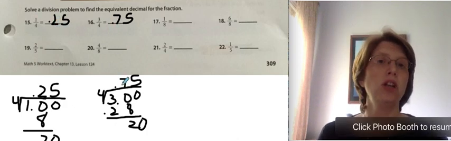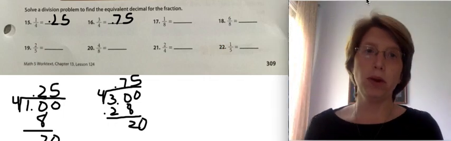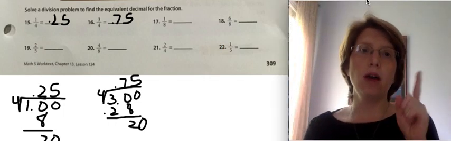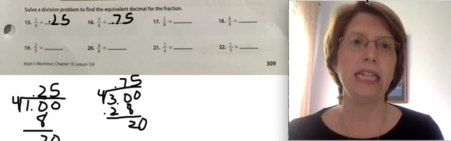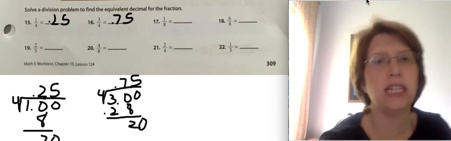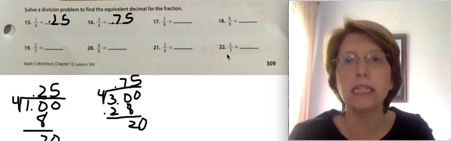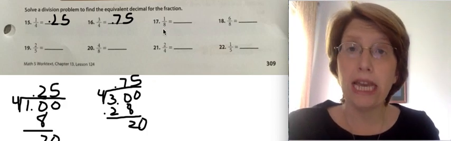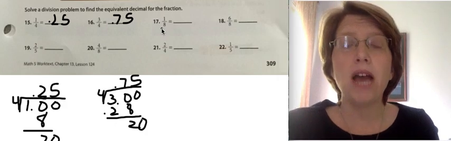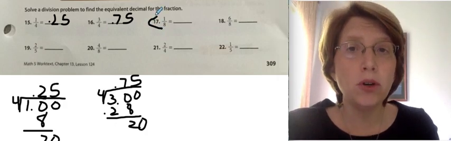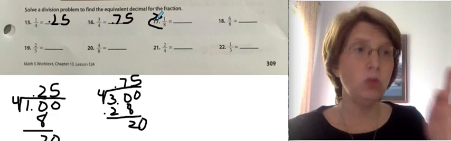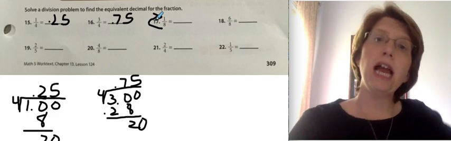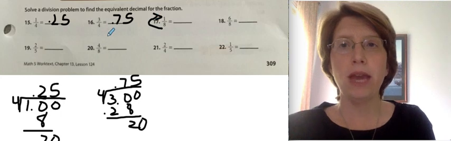But you can also do it by dividing the bottom into the top. I'm going to look for a YouTube tutorial if I can and send you another help for this if you're still struggling in some ways. But all you're doing is taking that bottom number and dividing it into the top number. And because the top number is too small, you're going to have to add a decimal and then zeros until it comes out even. Okay?